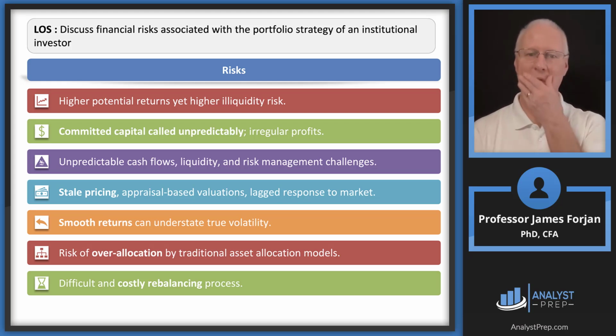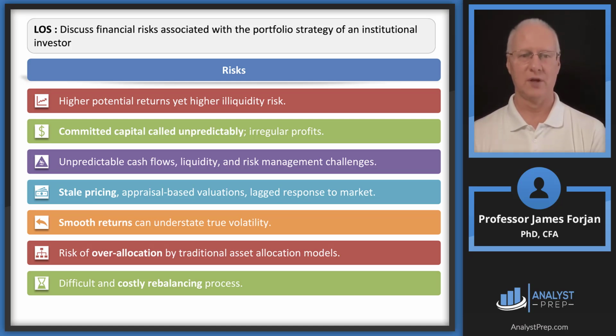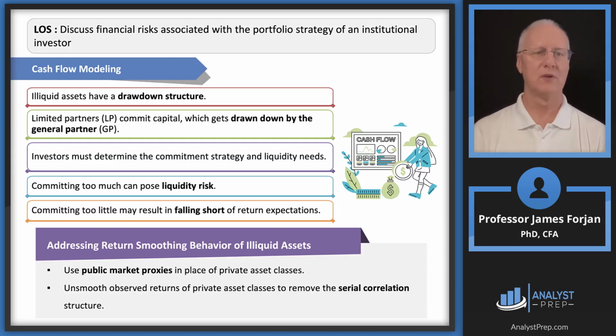This applies to real estate. How many times do we sell our apartment building? Well, hardly ever. Or if we do it once every 2 or 5 or 10 years. So we have all of those problems with appraisals. You have the smoothing out effect, so there's less of a standard deviation. So you might be tempted to think that there's less volatility, but that's probably not true. So we call that stale pricing. That's a good definition to know. Risk of over allocation in equity securities and fixed income securities because of all of these extra risks here. Costly rebalancing process. So that makes sense.